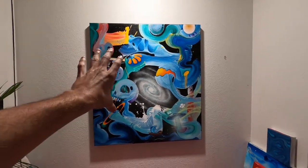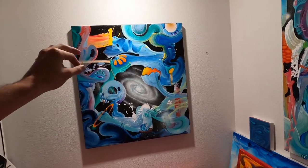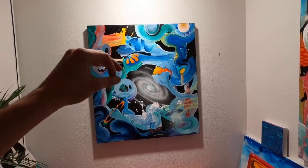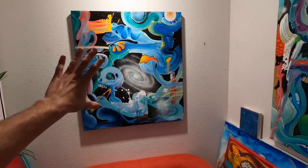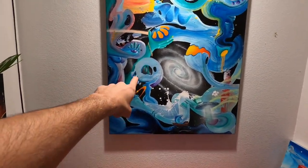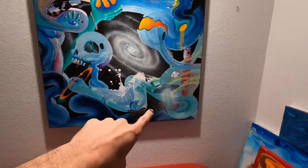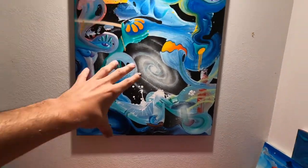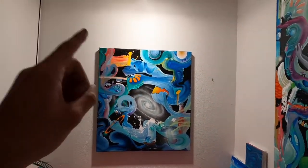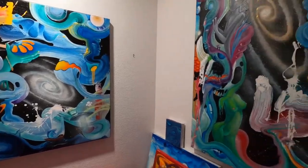Basically, you just throw paint all over the canvas, and then you go in with black and you color in certain pockets to make it look like there's space behind the art. And then you go in and detail all the stuff. Like I got the skull right here, the hand, the female body, and then there's just a bunch of crazy stuff. There's a little UFO and a fish in a boat right there. And so we're gonna do a piece like this on a 24 by 36 inch canvas.